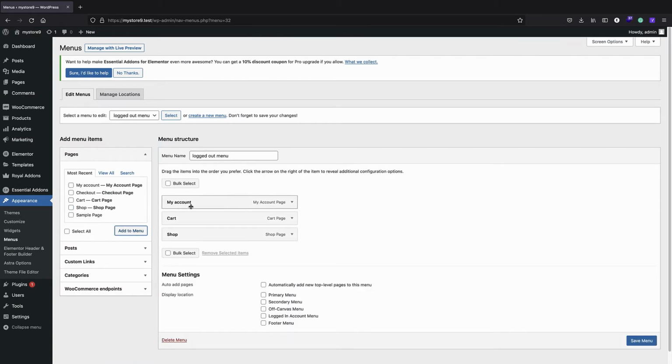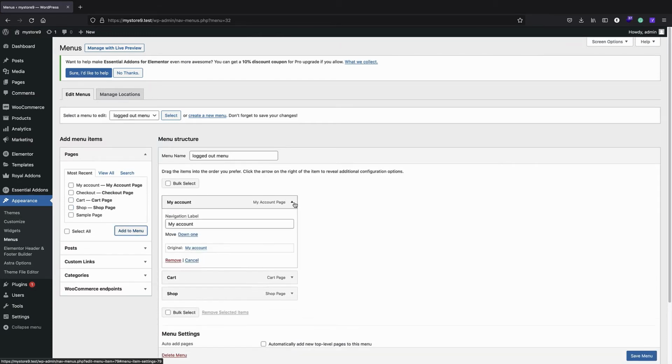But for my account, we are just going to change the name. So it's called my account when people are logged in, but when they are logged out, it should be probably login or register. So we're just going to call it login/register. And we are just going to save our menu.